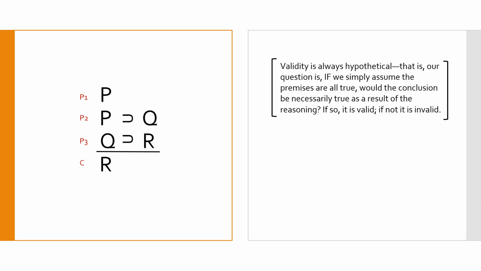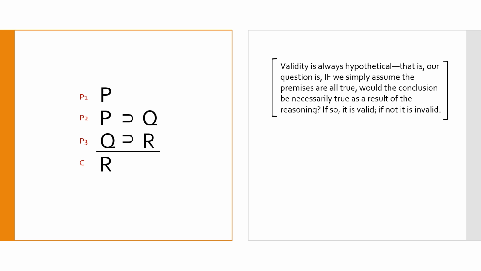Now, of course, we could run this through a truth table. And given that we have exactly 3 terms, we would need 8 different rows to consider. However, we can also convince ourselves that this is a valid argument by reasoning about this argument in the following way. Now, the first step in this is to simply assume that all of the premises are in fact true.